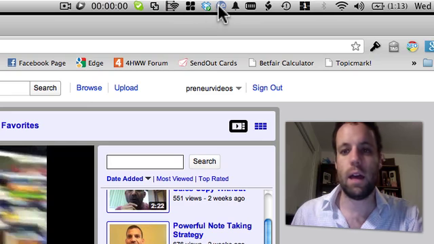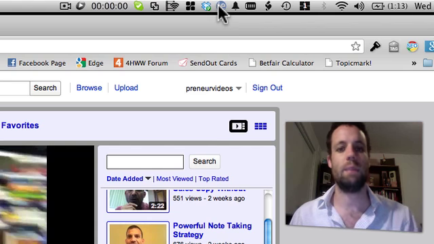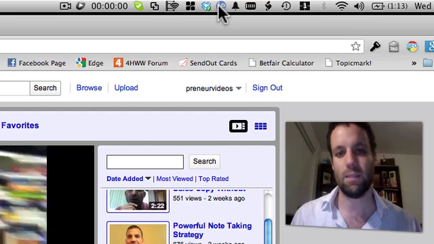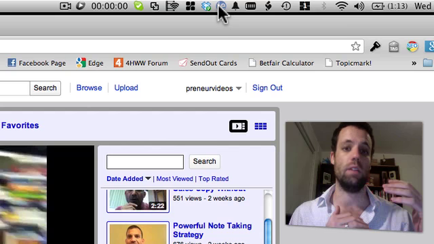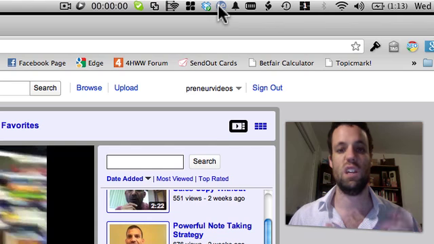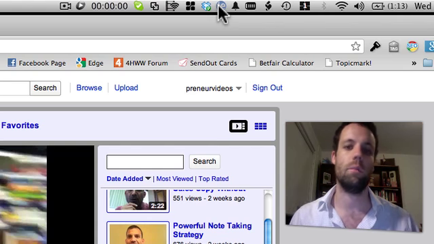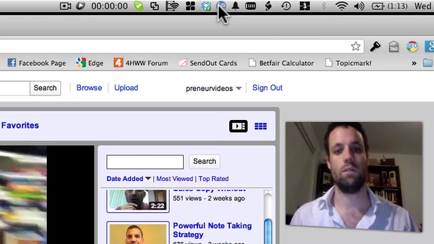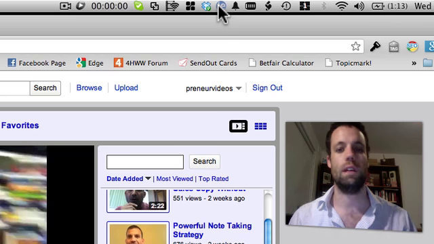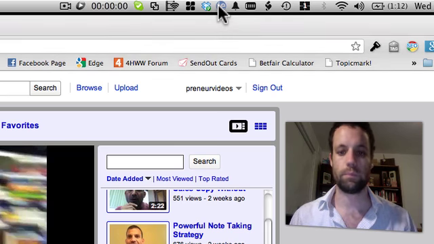Text Expander is a great tool for expanding text. So if you're writing something over and over again, be it an email signature, a type of reply that you constantly write in an email, or just your web address or your email address, whatever it might be, you can use Text Expander to create a snippet, which is like a 3 or 4 word string of characters, and then when you hit the space bar, it'll turn that string into a full piece of copy.